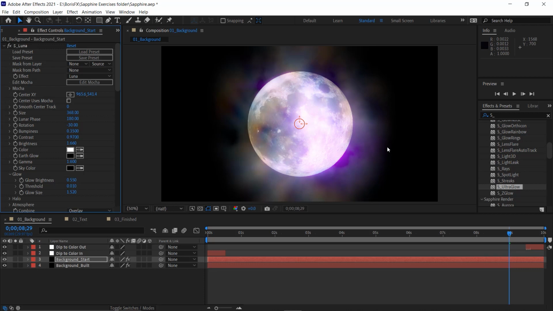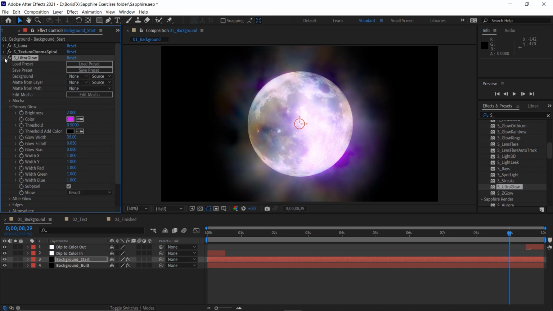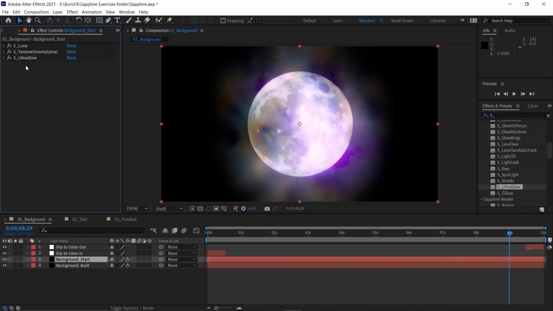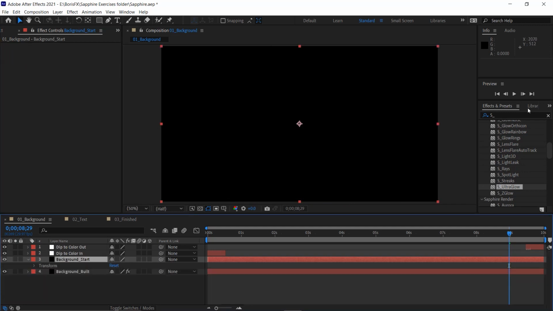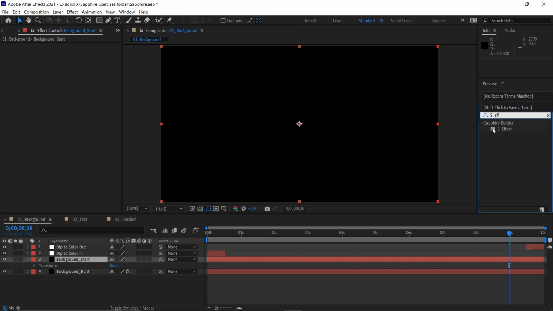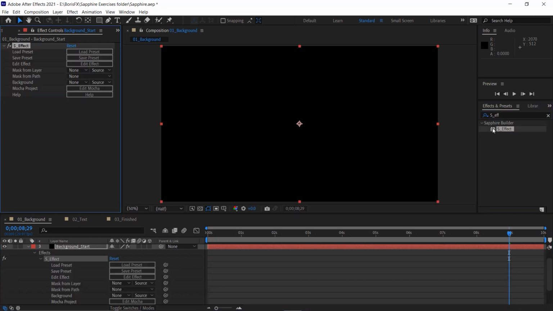Now, the fun really begins when you get into S effects. Let's go ahead and delete everything that we've applied so far. So I'll just collapse all of those effects and highlight all of them and just press delete. And let's go to the S effect. There we go, S effect, and I'll double click to go ahead and load that, and it doesn't look like much has happened. But don't worry, we're gonna go ahead and load up a preset.